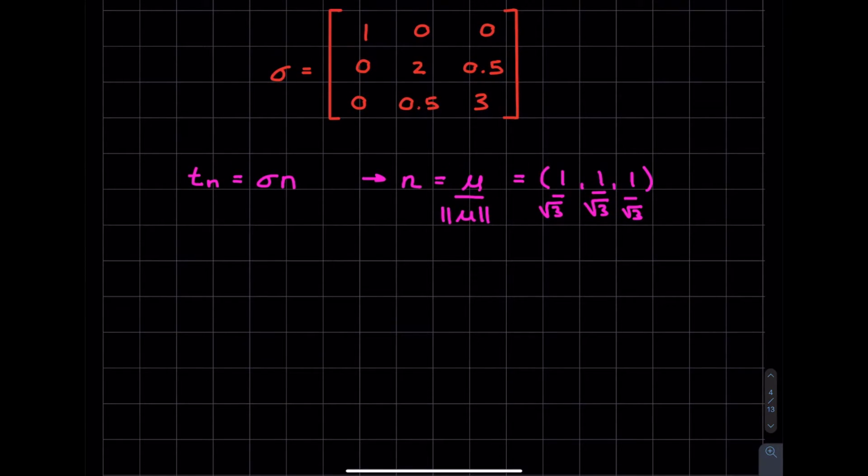So I'm going to scroll up a bit so our stress matrix is still on the screen, because from here, we can actually figure out what Tn is. So I can go Tn, which is equal to our stress multiplied by n. Again, the formula is really simple. It's just the stress matrix, which you are given, multiplied by n, which you are almost given. And the reason why I say almost, again, is because it wasn't normalized, so do not fall for that trick.